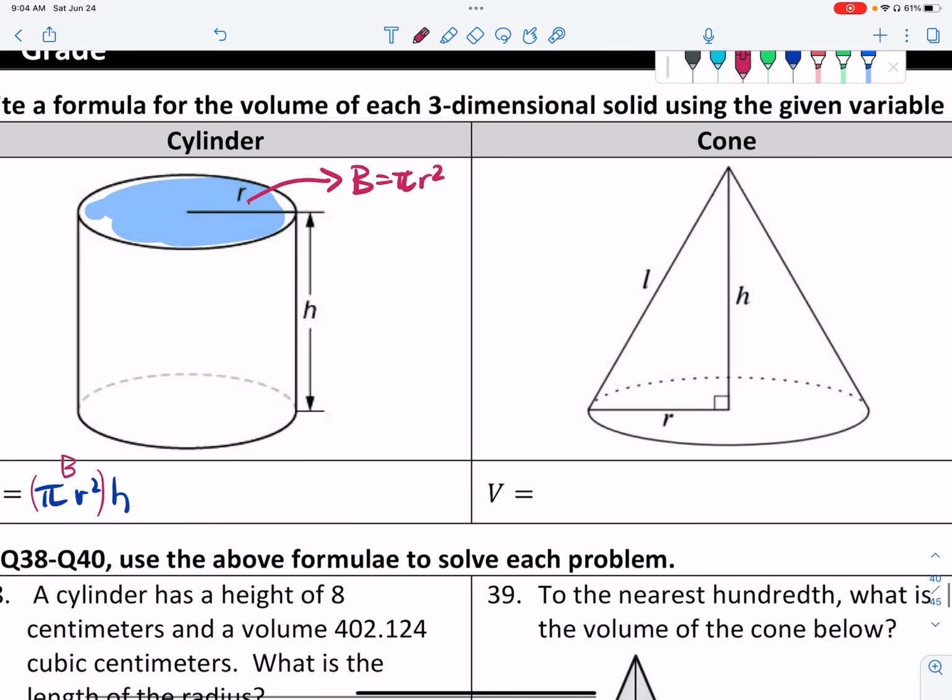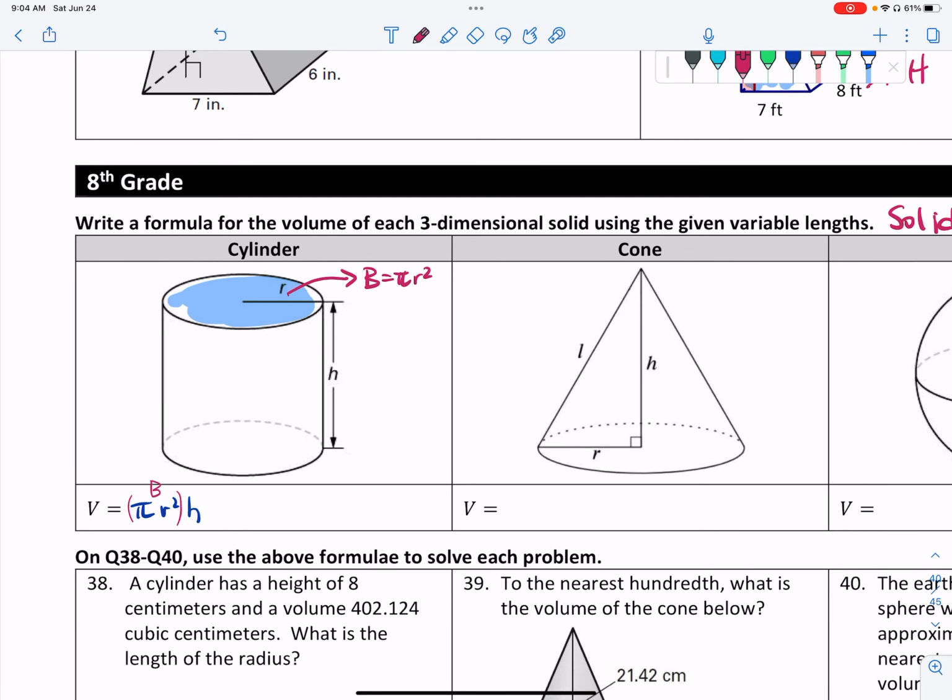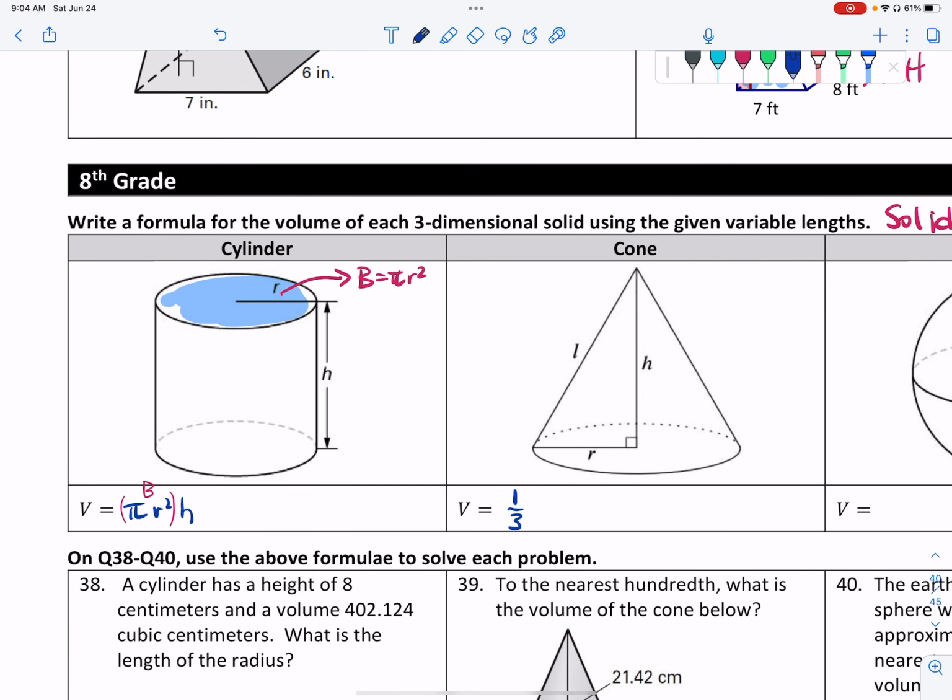Okay, cones. Kind of like the relationship between a prism and a pyramid, you have a similar relationship between a cone and a cylinder here. And if I had this same exact radius and the same exact height as this cylinder here, it would take exactly 3 of these cones to fill up that cylinder, which means that its volume is 1/3 pi r squared, multiplied times the height.